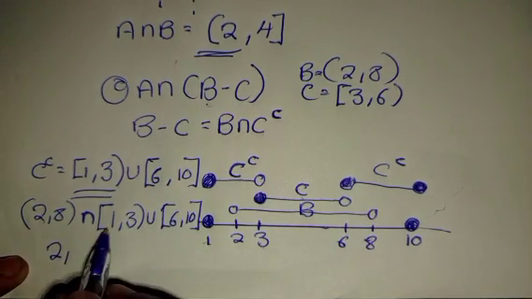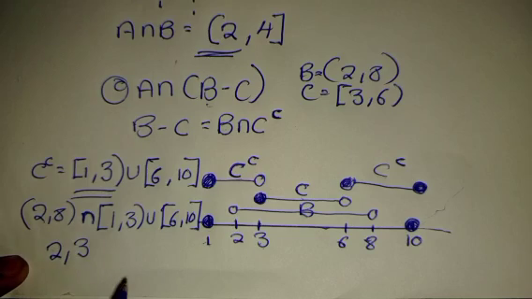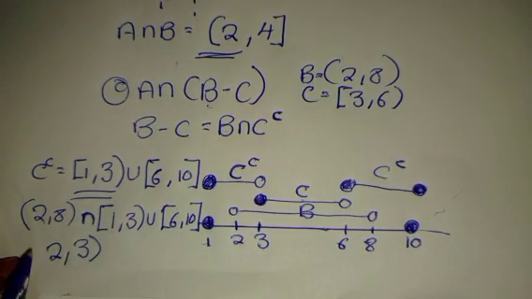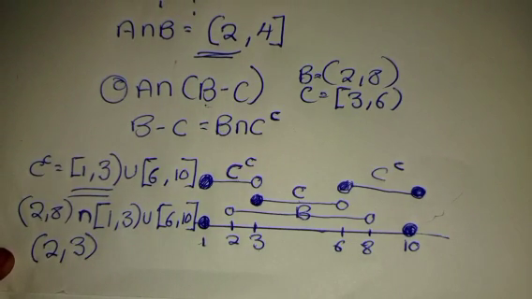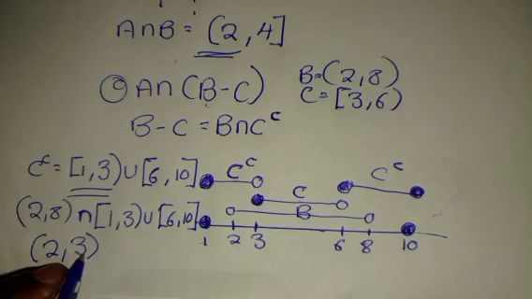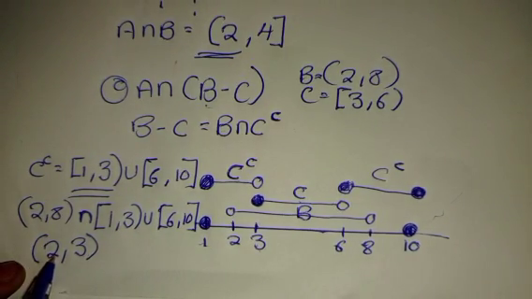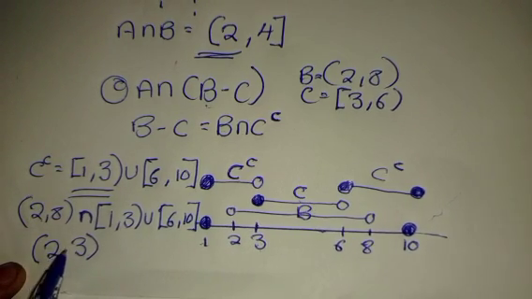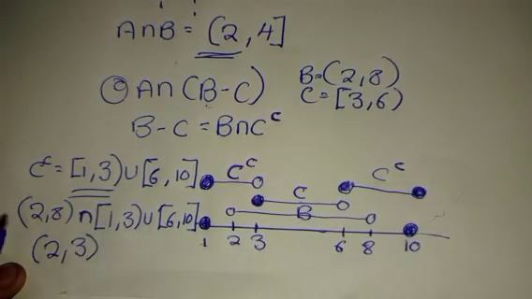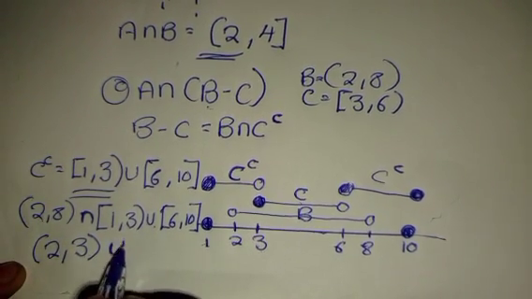So here it will only start on 2, ending where? On 3. But when you check closely, was 3 part of this? No, 3 wasn't part. And was 2 part of B? No, it wasn't part. Remember, the reason why we are saying 3 is not part is because of this bracket, and the reason why we are saying open is because 2 wasn't part of that, but there are numbers in between which were part of this set and are also part of that set. Then we'll get this union, we put it there.